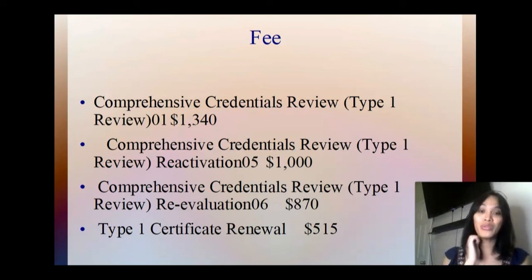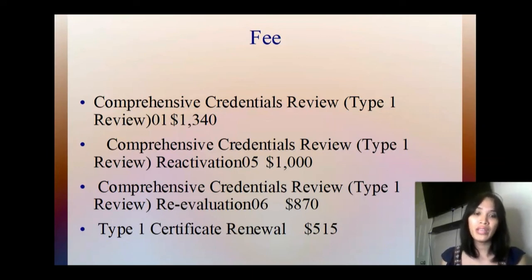And for reevaluation, it's $870. After 5 years, you can reevaluate your credentials, for example if once you're in the US you move to a different state and you need to reevaluate your certification to make sure that it's still validated.